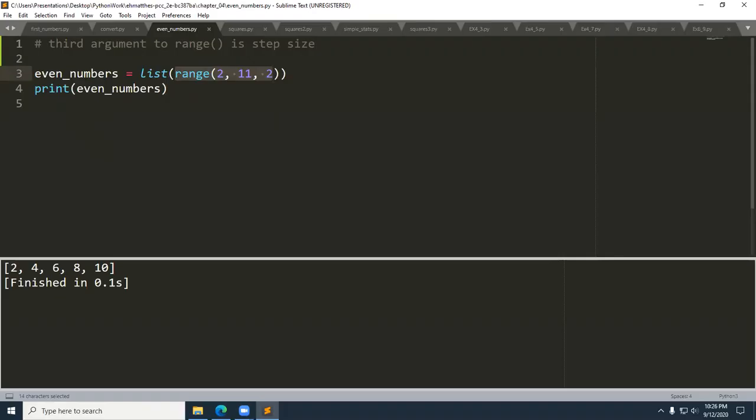Now, just remember, it stops on the second value. It does not include it, it's not inclusive. That's why it goes from 2 to 10. That's something that a lot of people have to get used to. So you can create almost any set of numbers that you want using the range function. For example, consider how you might list the first 10 square numbers, that is the square of each integer from 1 to 10. In Python, 2 asterisks represent exponents. So let's go ahead and take a look at how that can be done.